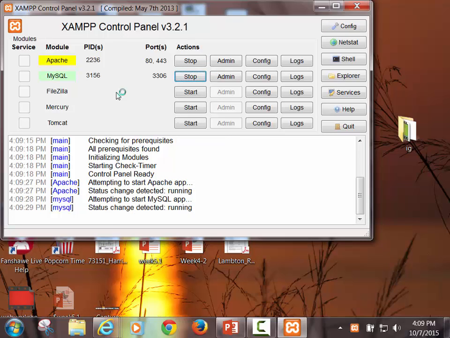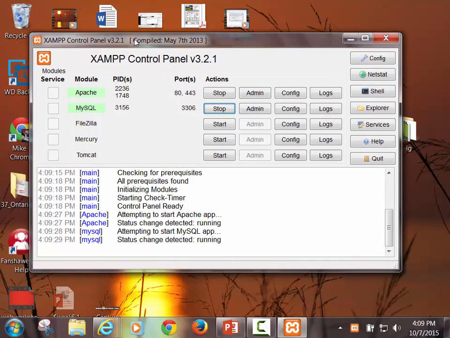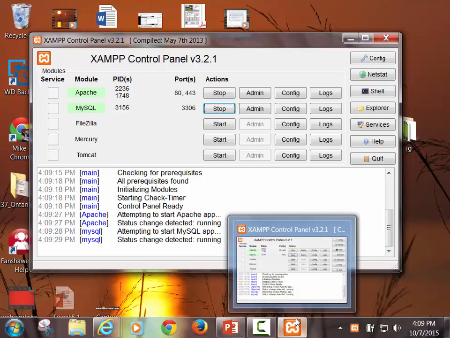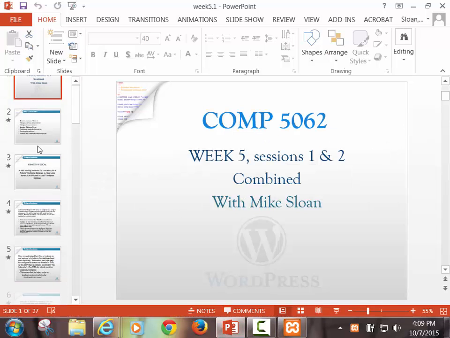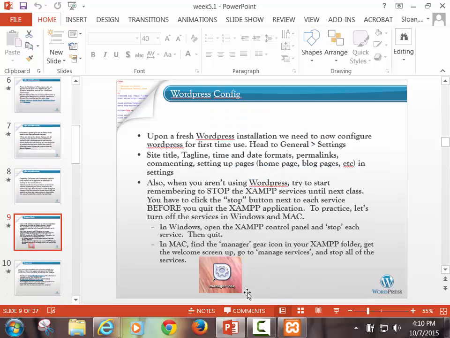The FileZilla service does not have to be running. Okay, but it's good if it does work, because then when we download FileZilla, you're not going to have any trouble with it. This is something we'll get into later. I talk about it a bit today in our lecture. But first things first, make sure your control panel is up and running, and make sure these two main services are started. On a Mac, it does look a little bit different. I don't think we need to refer back to the week 4 notes. You just need to look for that little gear icon on your Mac. Okay, that will get you into that XAMPP control panel, and then you can start those services.